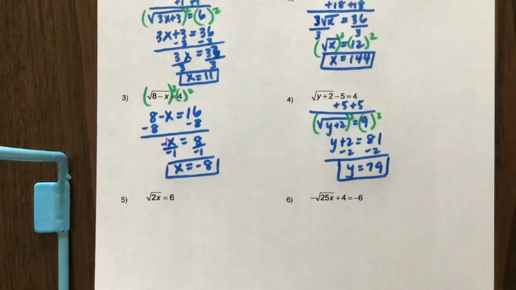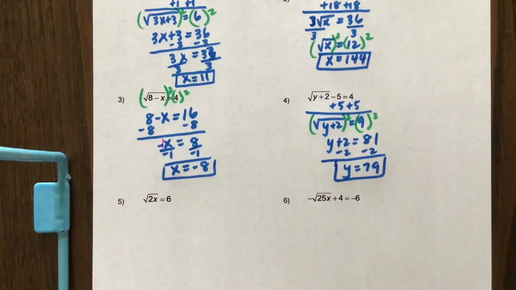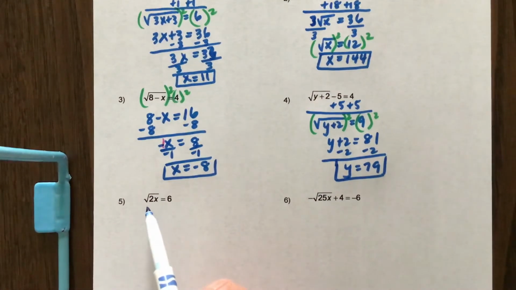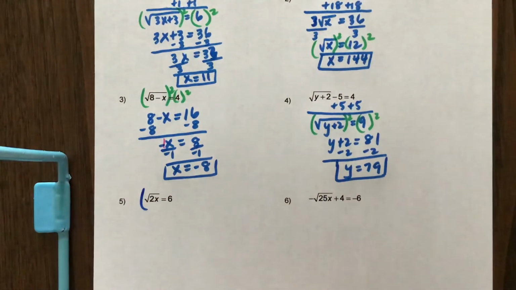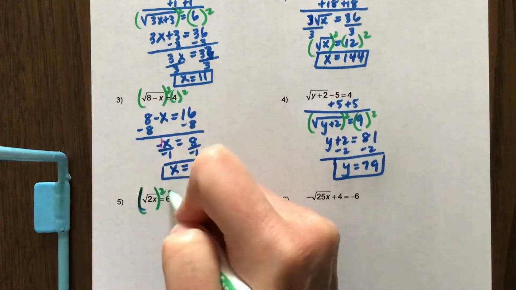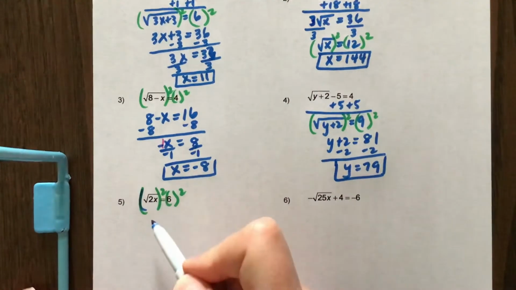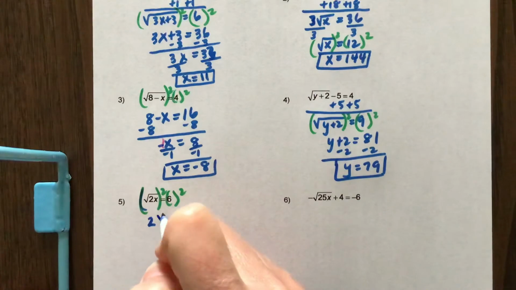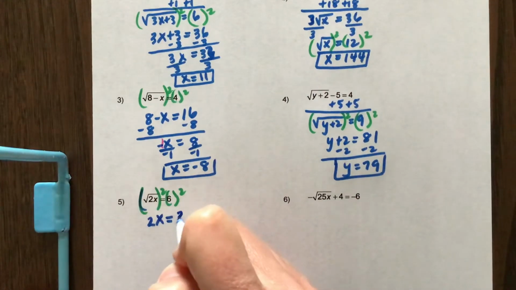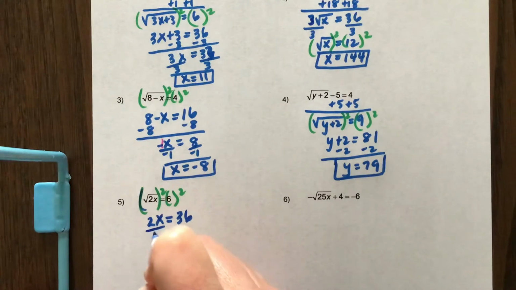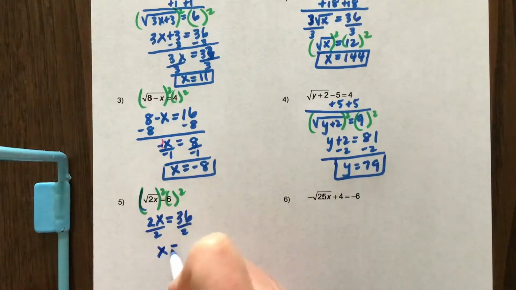A couple more examples. If we look at number 5, you'll see it's similar to number 3 in that the radical symbol is already isolated. There's nothing in front of it or behind it. Everything is underneath it. So I can go ahead and square both sides of that to begin with, since I didn't have to do any work to isolate that. Squaring that's going to undo that radical symbol, giving me 2x, and 6 squared is 36, 6 times 6. Simply divide by 2, so our x is equal to 18 this time.